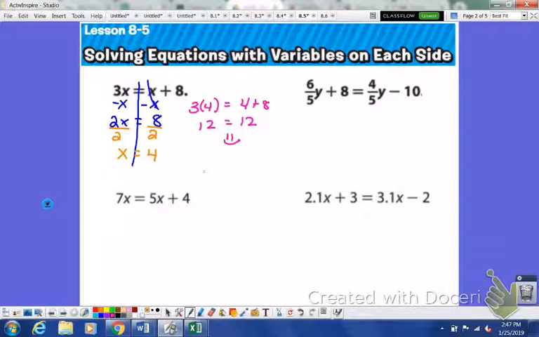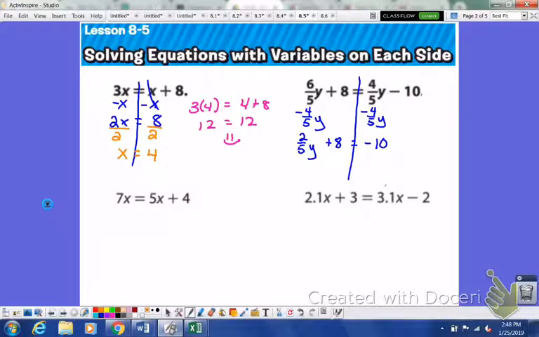All right, going on to our next one. Moving right along. 6/5 y plus 8 equals 4/5 y minus 10. So same idea. Go ahead and drop our line down. I can't simplify over here. I can't simplify over there. I need to start moving side to side. Now, I could either move my 6/5 or my 4/5, but I like to think about making them positive. The 4/5 is less than 6/5, so I'm going to move that one. It's positive already, so we have to subtract. 6/5 minus 4/5 leaves us with 2/5 y plus 8 equals negative 10.